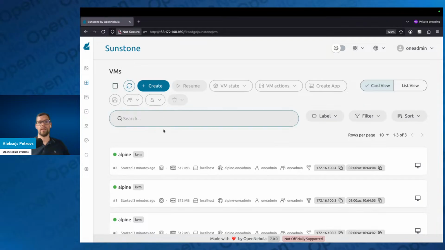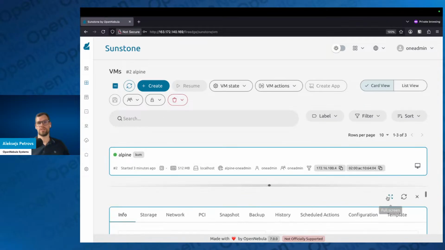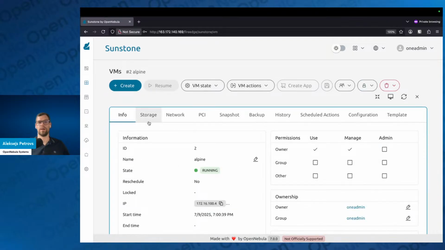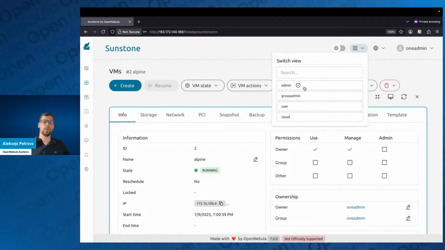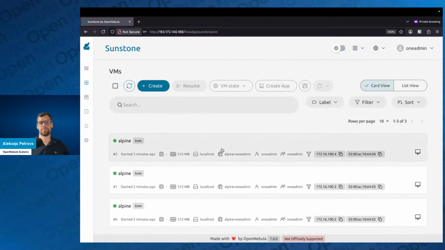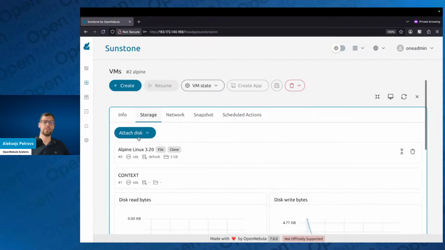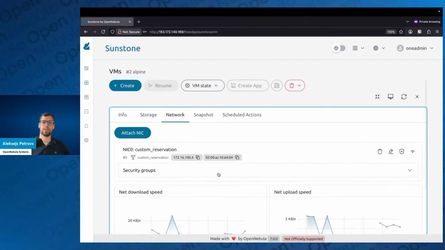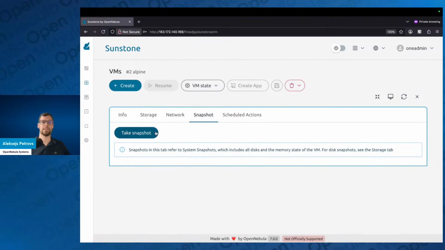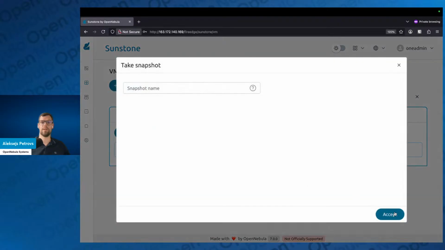Right. And then, as I mentioned, there are other ways you can manage your VM. Let's say I'm going with the cloud view. You can see that I can scale or resize my storage, I can change the network settings, and I can take snapshots of the VM.